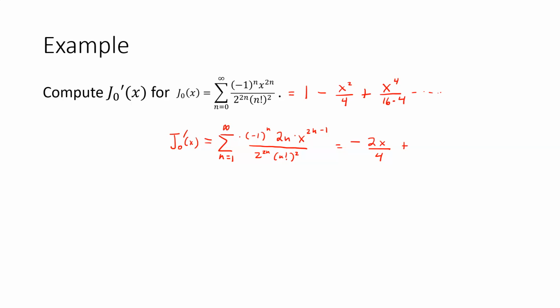And same here, if I take the next term, n equals 2, we'll have positive 1, 4, x to the 4 minus 1 is x to the 3, so we have 4x cubed. And that's exactly the derivative of x to the 4th. And then notice the denominator didn't change. It's still the same as it was before. Okay, so there we see that it's just taking the derivative of these terms here.